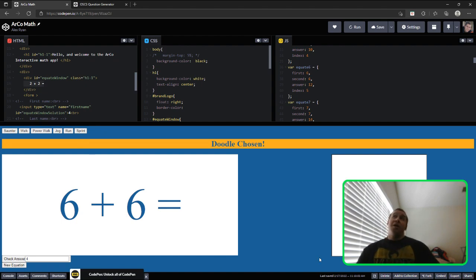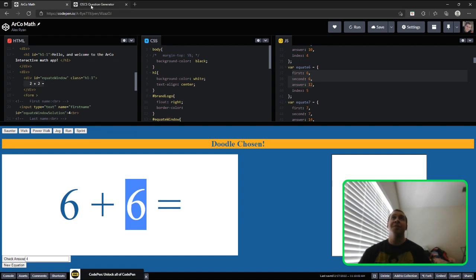Anyways, so you need to store the correct answer so you'll know if the user is correct or not. And then you can handle that accordingly. You can tell them, no, sorry, that's not correct, please try again. Or if they do give the correct answer, you want to give them a little success message and a little confirmation letting them know that they got the correct answer. So you need to have these values saved. So you need the first operand, the operator, second operand.